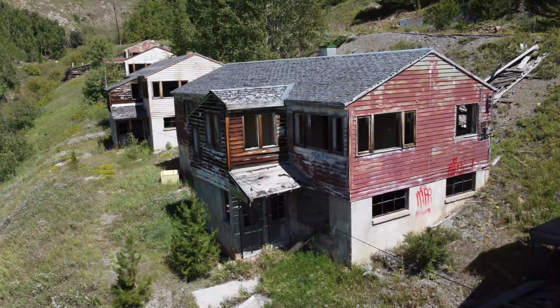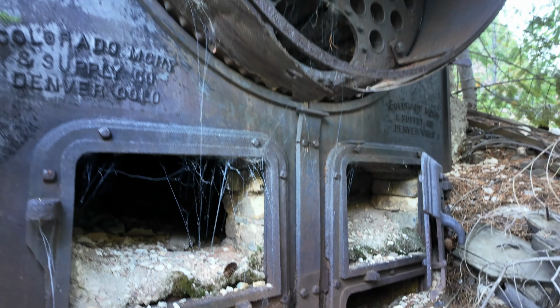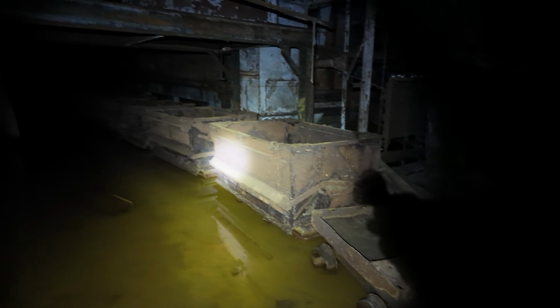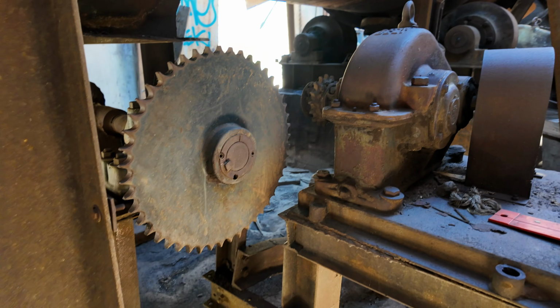Hey guys, today we're way out here in the gorgeous mountains of Colorado, and we're going to be checking out one of the most spectacular ghost towns in the United States, Gilman, which had to be abandoned by its residents 40 years ago and is now frozen in the past. We're also going to be delving even deeper and attempting to locate and explore the abandoned mining installation that once kept the town of Gilman afloat and was even the very reason for its existence.